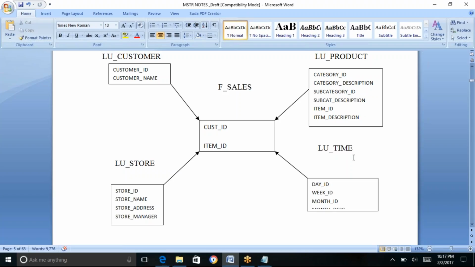Okay guys, forget about this table. When we say denormalized, looking at a table, how can we say normalized or denormalized? Duplicates, good Tarun.